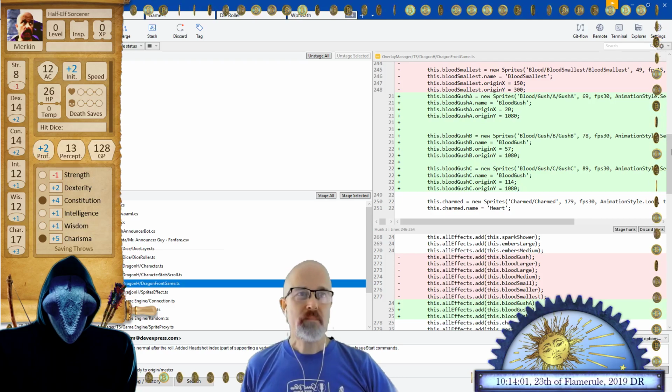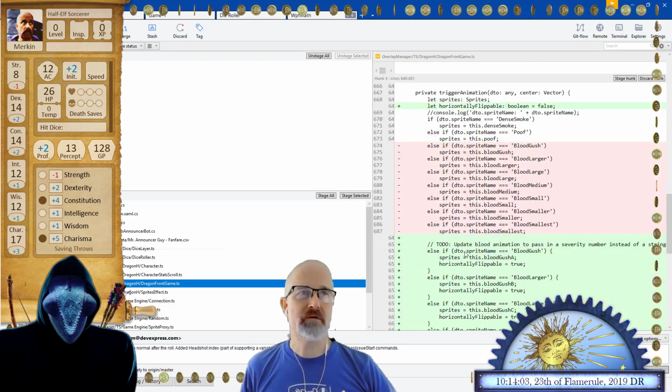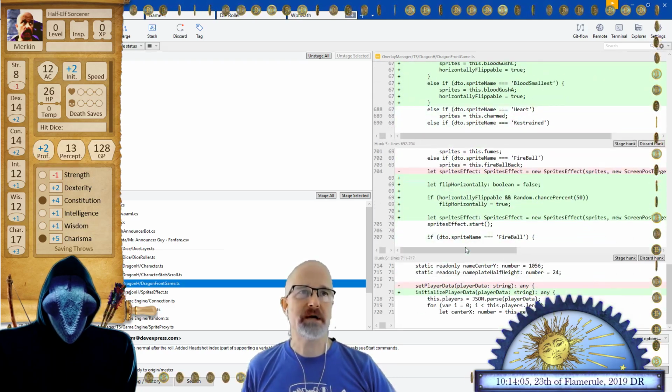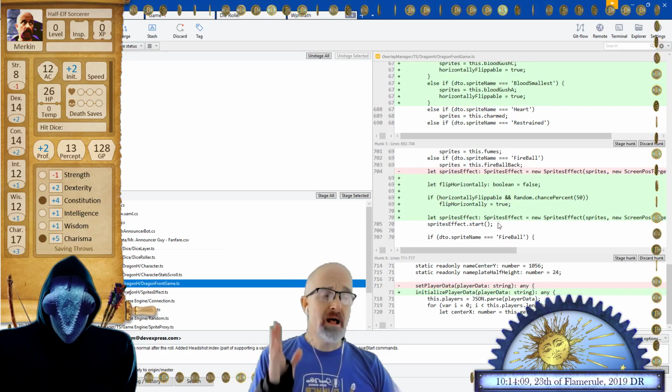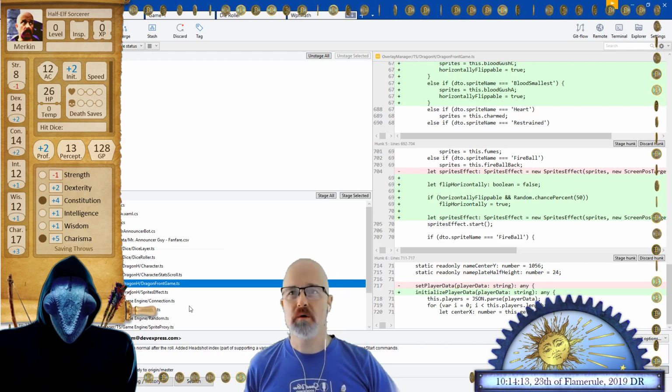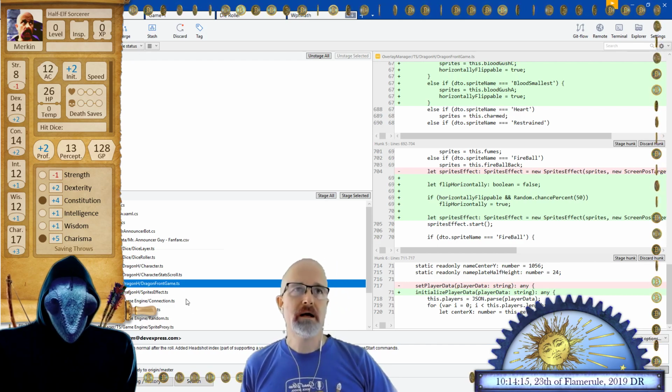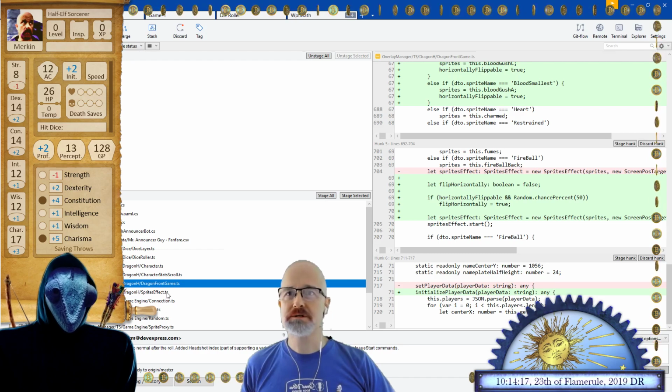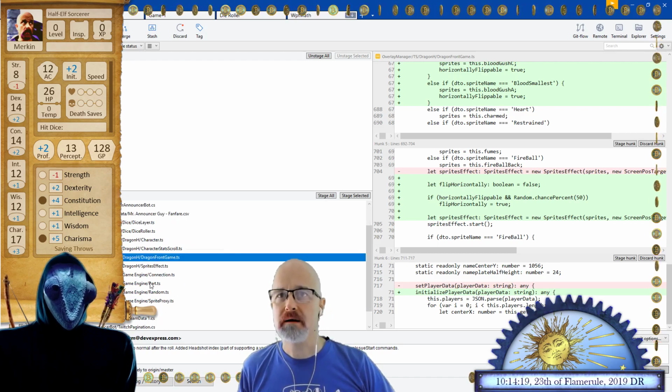Okay, so I worked on the blood. I did that over the weekend as well. I haven't checked it in yet, so I'm checking that in now. There's the flip horizontally. I added code to flip vertically, but we're not setting it anywhere. There's nowhere in my code that flips vertically. We'll see where it's added. It's in part, I think. We'll see it when we get down there.